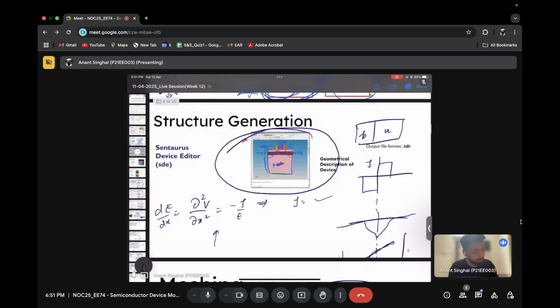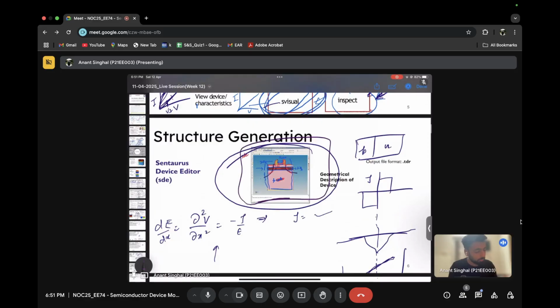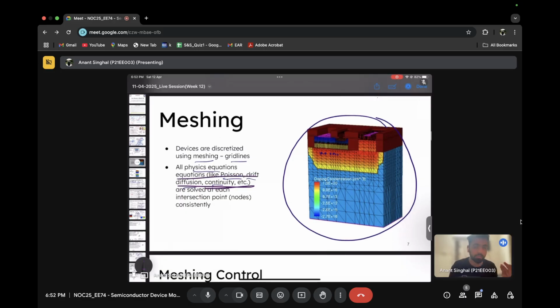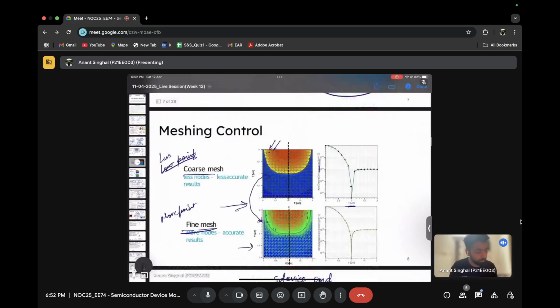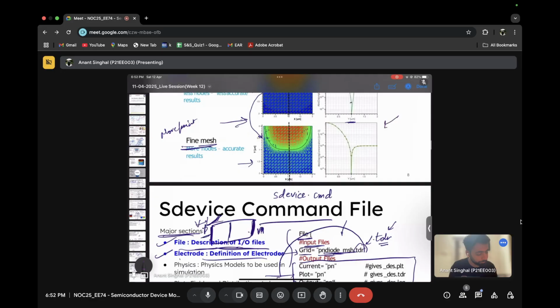This is the flow of the TCAD. I told you that we can initially make a device, like a MOSFET. Then we do the meshing, and at each and every meshing point, the Schrodinger and Poisson equations and the diffusion equations are all getting solved. So the more the meshing, the more the time, but the better the result. So there should be a trade-off between these.